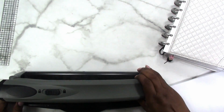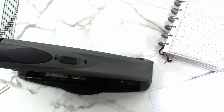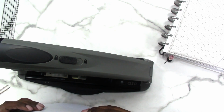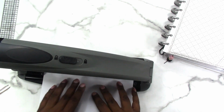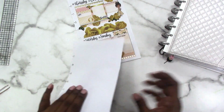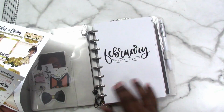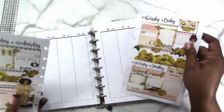Junior is the size of this, or when you're using the art punch it is. So, everything's up. I was almost tempted to write, but I'm not ready yet. So this is going to go in here.